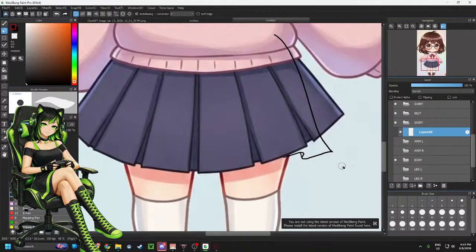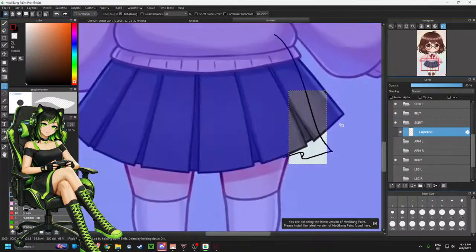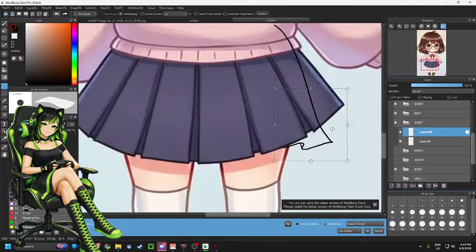There we go. Okay, and then nope. Copy this whole part. Move it over just a little. Go down a bit. Why does this not work? Should be like this.